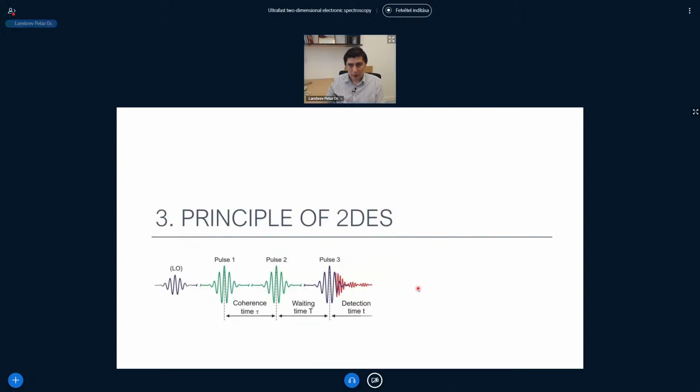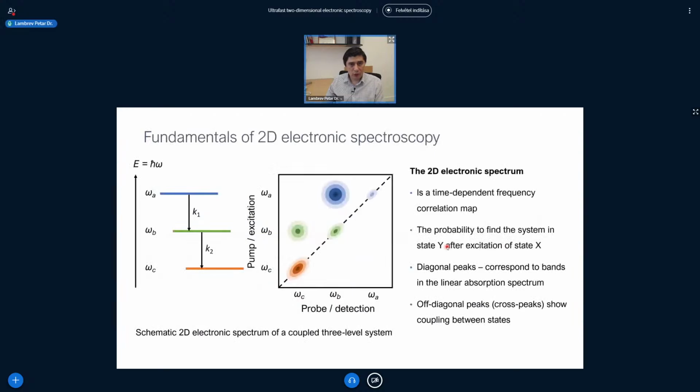Now, this is already quite powerful, but we can make it even more powerful by adding one more dimension. And so now we are ready to talk about two-dimensional spectroscopy. Now, the crucial aspect of two-dimensional spectroscopy is in its name. Instead of one frequency dimension, it has two frequency dimensions.